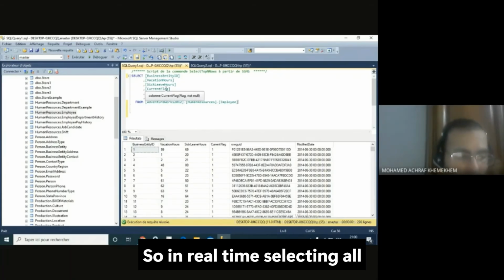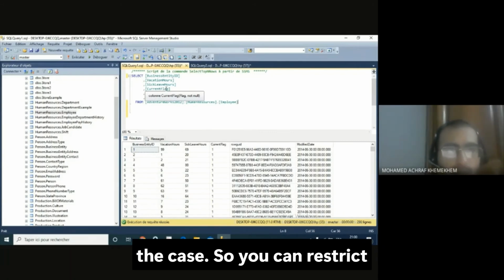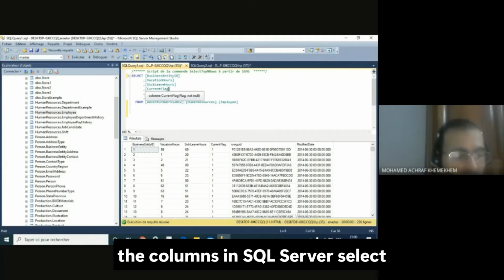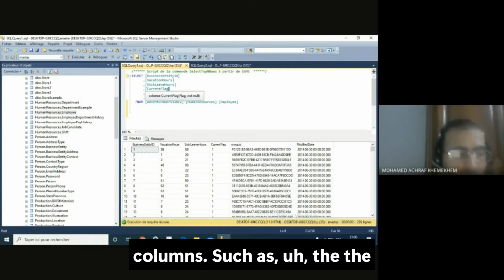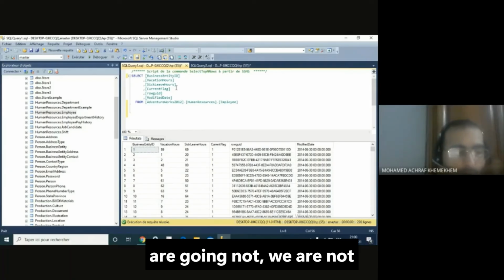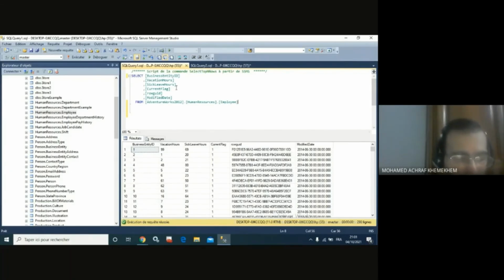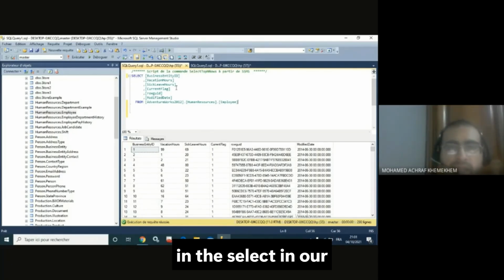In real time, selecting all columns in a table is not the case. So you can restrict the columns in the SQL Server select statement, because there will be some columns, such as the ones that we already deleted, that we are not going to use and which may not be required in our select statement.